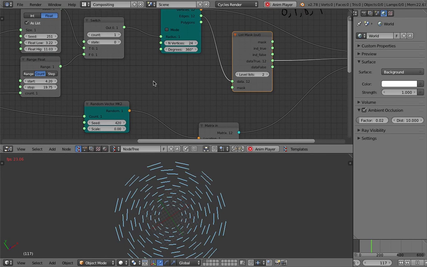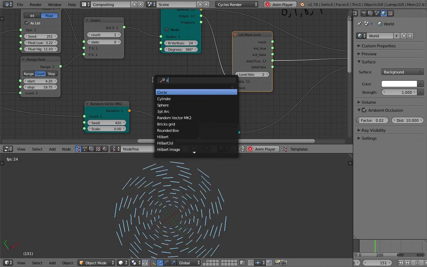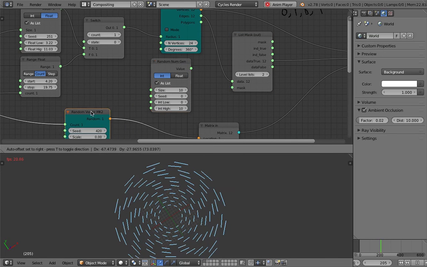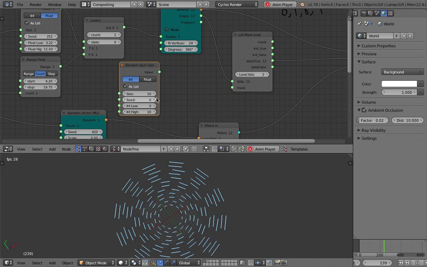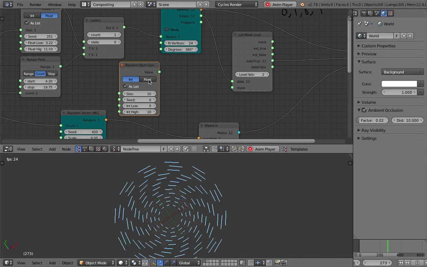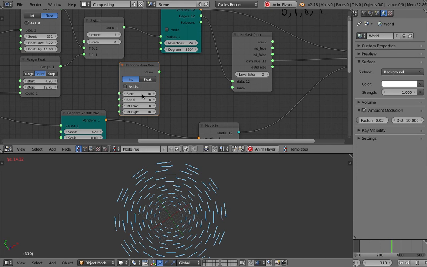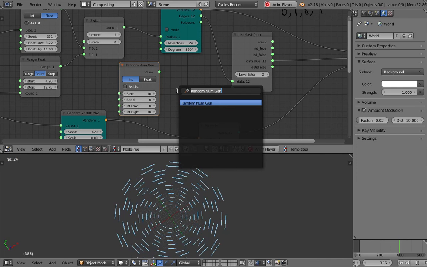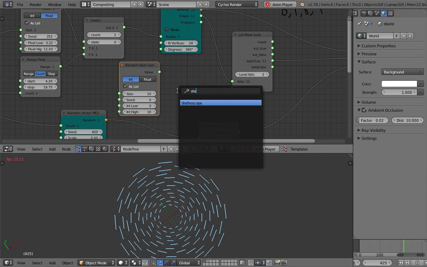And for the mask, you really can use the random number again. Super handy nodes, thanks to Zeffi. And random value float. Actually, integer. I don't know, integer. Let's see. Stethoscope.